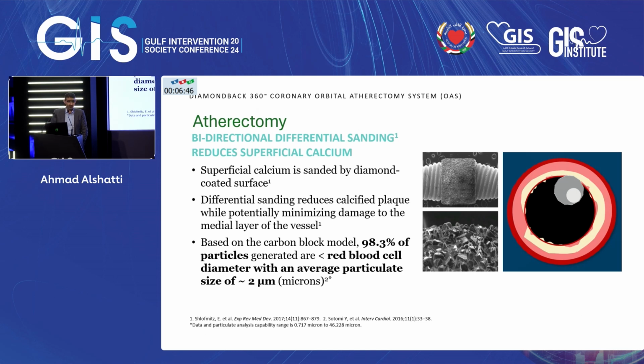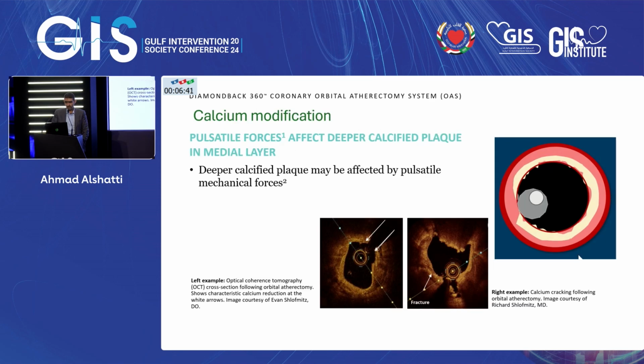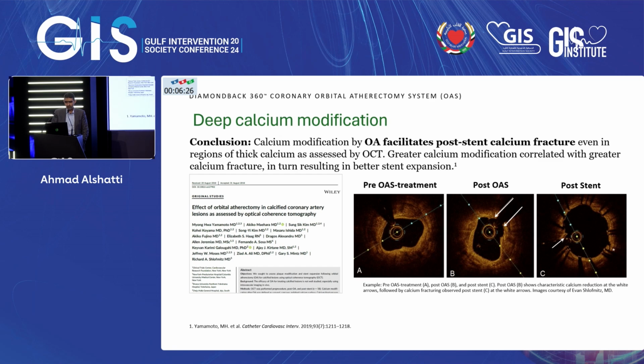Plus, it's one size that fits all. You can use one device for everything. It delivers pulse-type forces that affect deeper calcified plaque in the medial layer, and it will help prepare the lesion. It will facilitate stent expansion, which at the end will make you able to deliver the stent, and post-orbital atherectomy, you can achieve the suitable MLA.